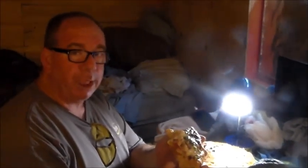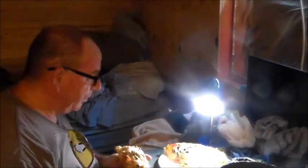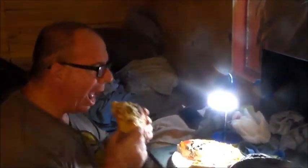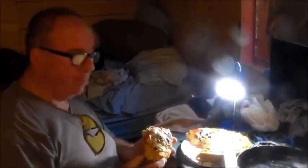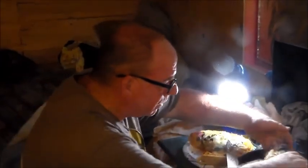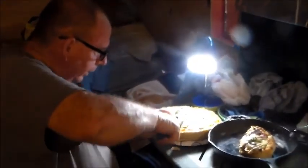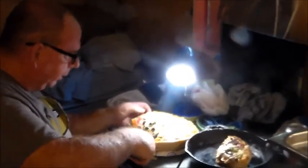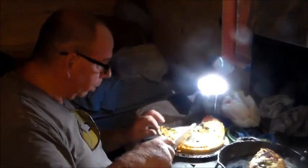Freaking A awesome. And I've eaten pizza since I was a kid. I've never had a pizza this thick before. A side note on that dough, if you do use that much dough, you can always cut it in half and make it into two pizzas. Instead of having one really, really thick crust. And if you listen, you can hear the crust. The crust is crunchy.